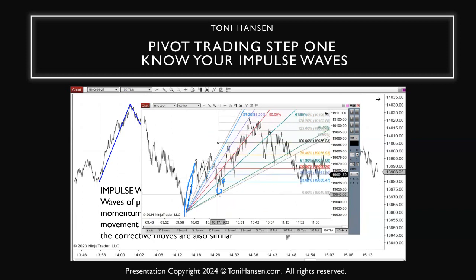This can help you with that. So this shows you where that 100% price extension move is going to be, so that you can start to look to take profits in that zone, or look for levels where this sort of resistance can begin to get a reaction. So maybe you want to take partials in it, maybe you want to take everything off. I will do both, depending upon what's going on in the overall market.